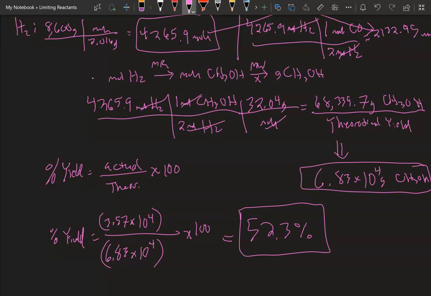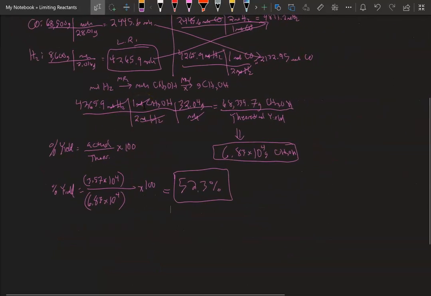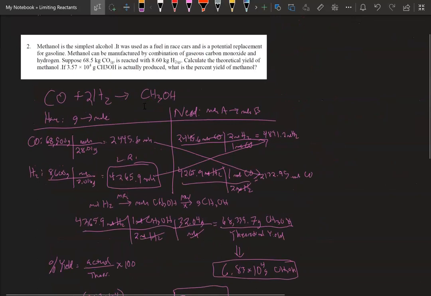Now, is that a good percent yield? No, it's not a good percent because you're losing 48% of loss. So you're losing 48% of your profit here. So when you talk about in terms of money, it's 52%, you'd rather be closer to 100%. It's not ever going to be 100%, but you can get close to it if you are careful. And the purpose of this video and the previous one is to give you a couple examples to show you how you can use the limiting reagent to then further calculate the theoretical yield, and you use that to then calculate what the percent yield should be for those reactions or reaction in this case. Alright. Thanks for watching, guys.